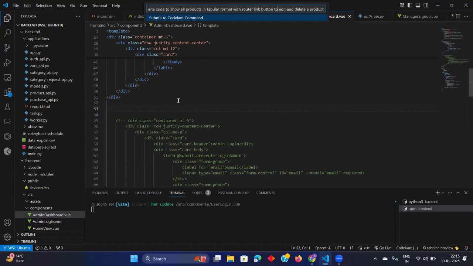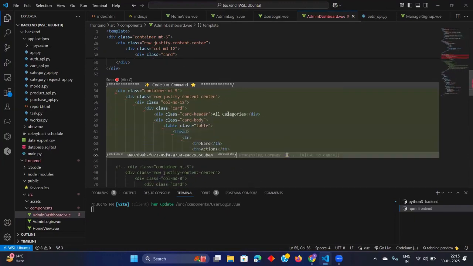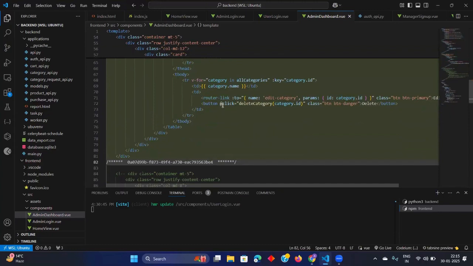Actually it is not a product, it's category, right? So to show all categories. And there is only the name of the category, right? You know what will come here. I just want to make it look better. That's why I'm doing this, because we know what will come here actually. It will show all the categories. For each category, an edit category and delete category button will be there, with the category ID.